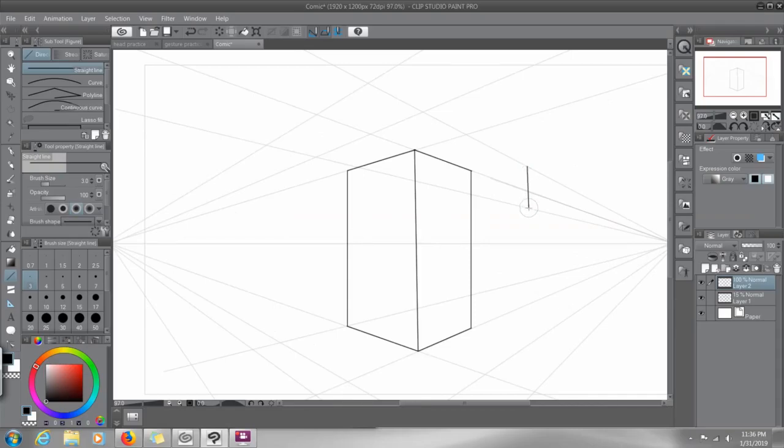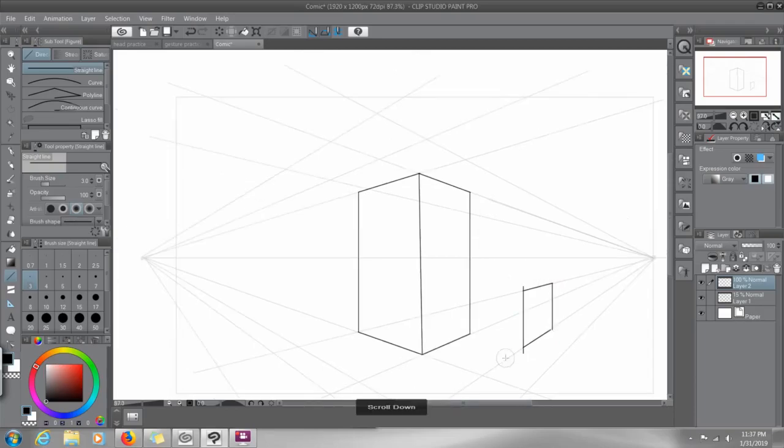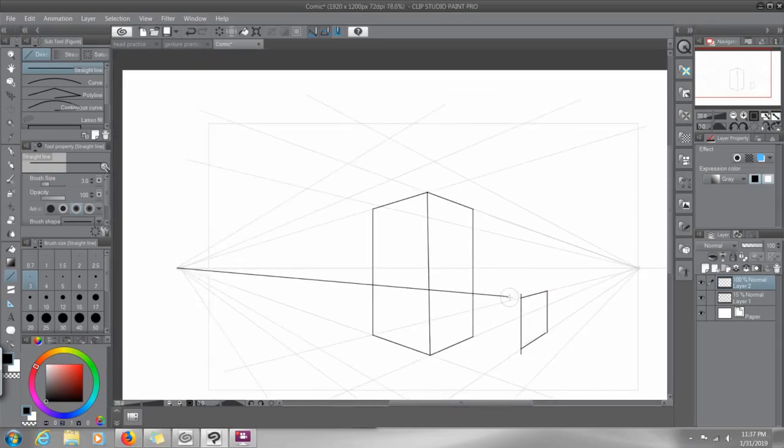Now, the reason why I drew this square in my drawing that you see here is because it's supposed to represent the paper. So one point is a little bit off the paper and the other point is right at the edge of the paper, just so you know. The closer you have those together, the more warped your drawing is going to look, so you want to pull them far apart.